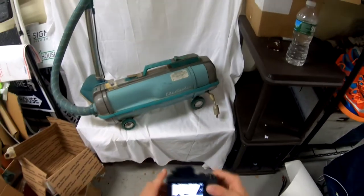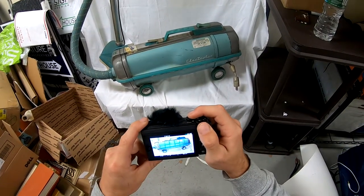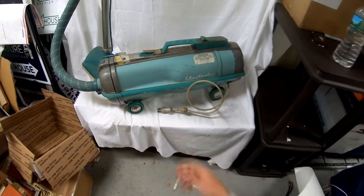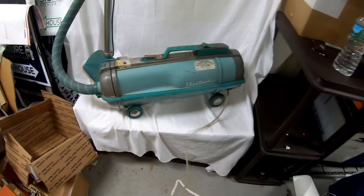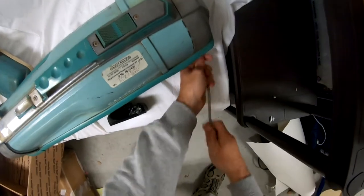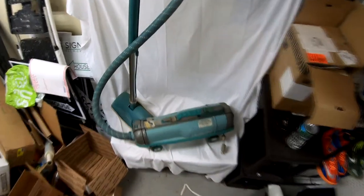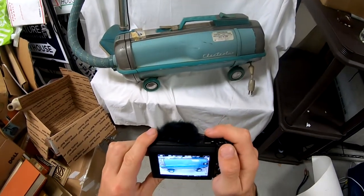The pull is a little weak on that, but I would not consider that broken by any means in a vintage piece. Get the Electrolux there. Pull the cord out so they can see the cord. It does come out. I'll try to get it back in. So I actually will say in the listing that the retractor for the cord does work, but it does seem to stick a little bit, so it either needs a new spring or a cleaning or whatever.